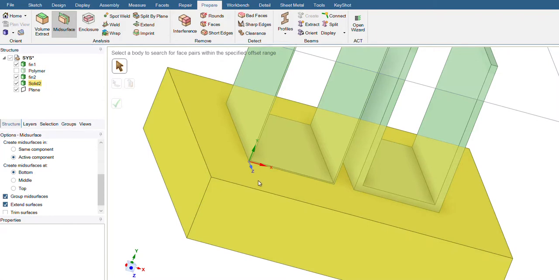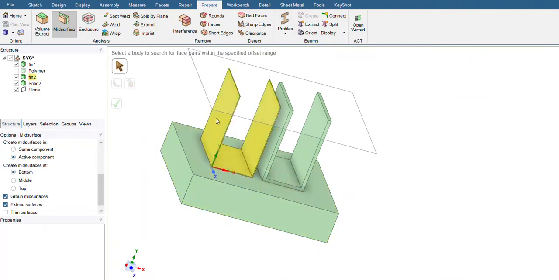Otherwise it's going to create a gap and it's going to be hard for meshing. So depending on the orientation of your fins, you need to select bottom or top. Here I select bottom and then select this one, and the green part is the part that is going to be our shell and it's going to touch our base.